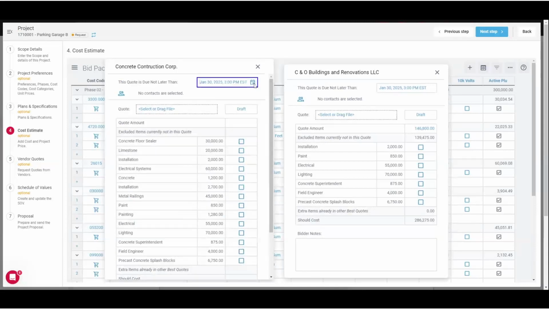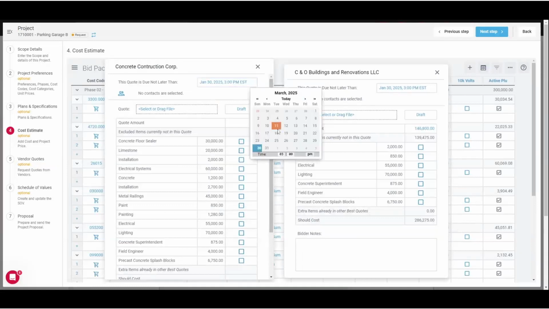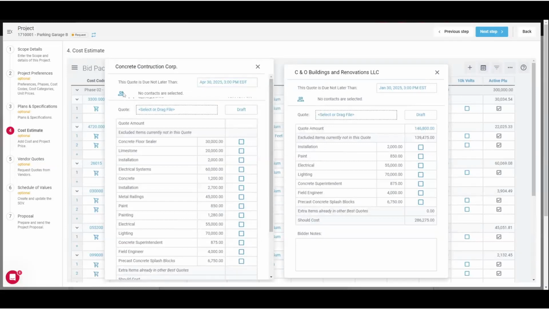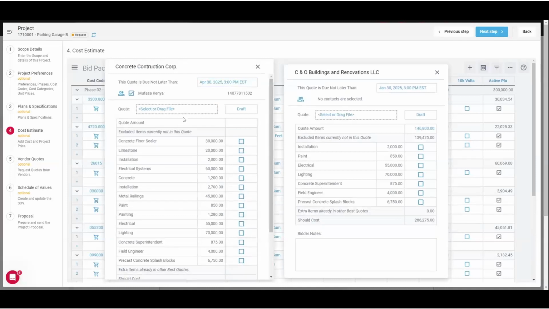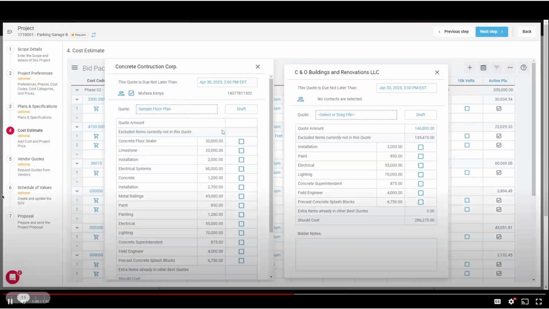One thing that you can change directly per bidder is their due date. So if you had someone you want to give longer, to give them more time to bid, or you want them to bid sooner, you can give specific due dates to bidders. Once again, selecting a contact, adding an attachment. So if they sent in their bid and you want to have it on file for everyone to look at, or they sent in a specific piece of information about their bid, you can add that there as well.